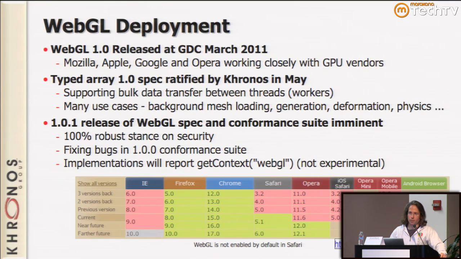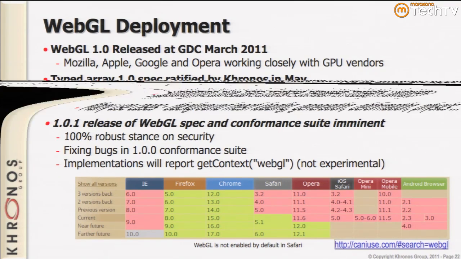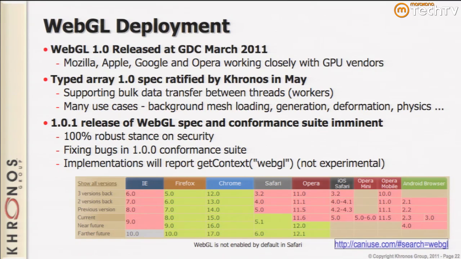So the typed array spec came out around the same time last year, and there's some really cool stuff going on there too. One of the new things that has just come out is the ability to transfer data between threads. Anybody use web workers? Write a web worker? So a web worker is a JavaScript script where you can basically start up another thread in your web browser running a different piece of JavaScript. And you can use the post message API to send data back and forth between your worker and your main thread. So it's cool. And they're actually implemented with operating system threads. So you can give some work to the worker to do, and it can chew on it for a while without blocking your user interface, and then give the result back.